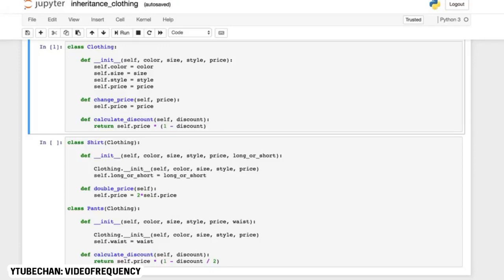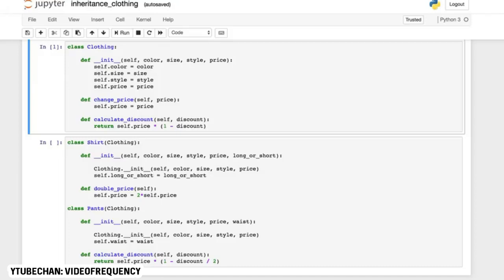All that means is that a shirt object initializes itself using the clothing's init method. Then you can add any extra attributes like the long or short attribute in the shirt class or waist in the pants class. You could also extend the shirt or pants class by adding more methods. To give an example, I could add a double price method just to the shirt class.